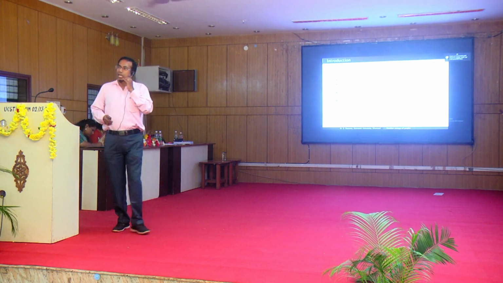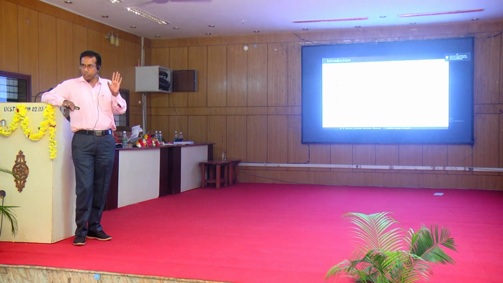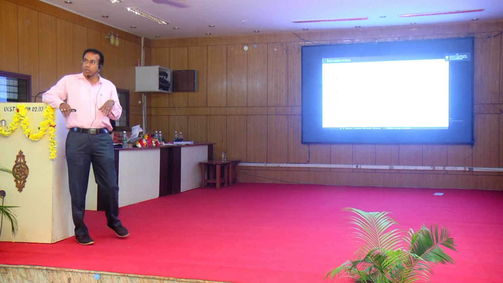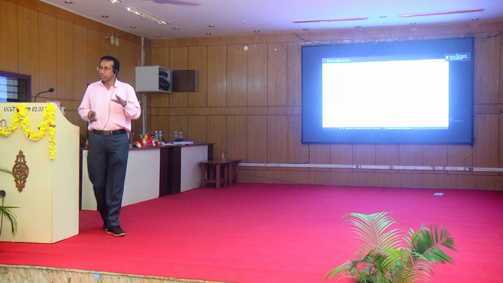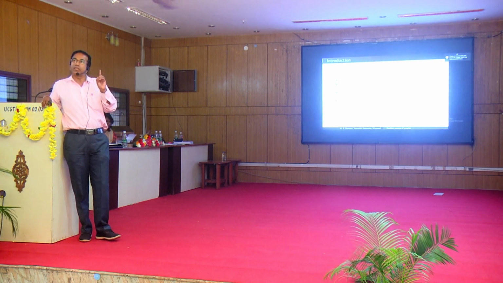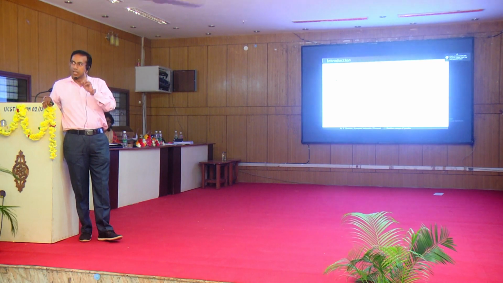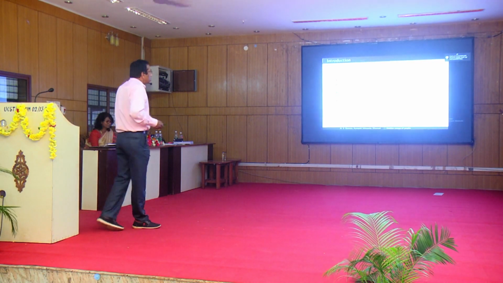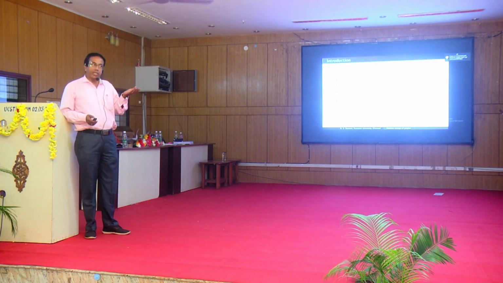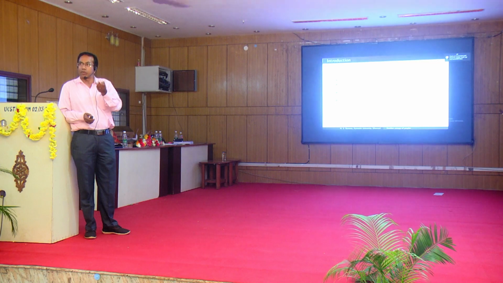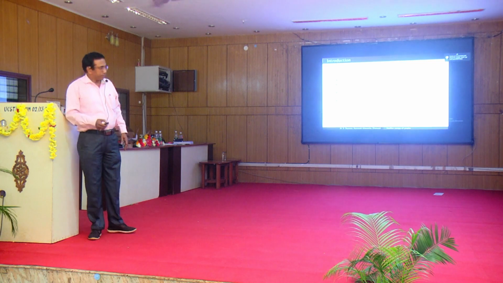So it is a simple graph here. A simple graph means it has no multiple lines and no loops. The vertex set is denoted by V(G) with the vertices V1, V2, ..., Vn, and the edge set is E1, E2, ..., Em. The order of a graph is n, that is the number of points, and the size of a graph is m, that is the number of lines in the graph. The degree of a vertex is the number of lines incident to that point, and if the degree of each point is the same, say equal to r, then we say the graph is a regular graph of degree r.